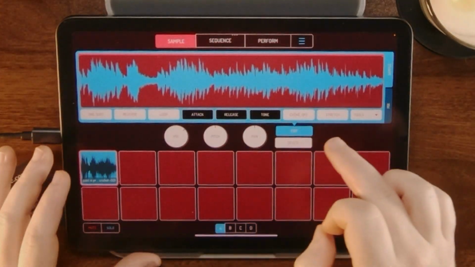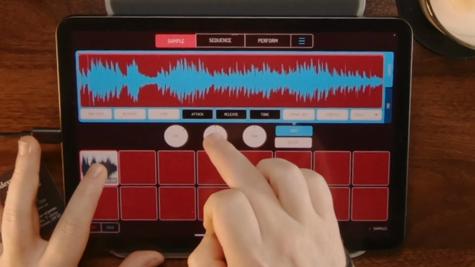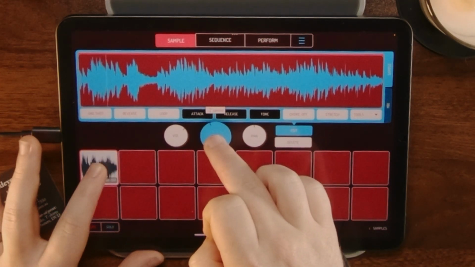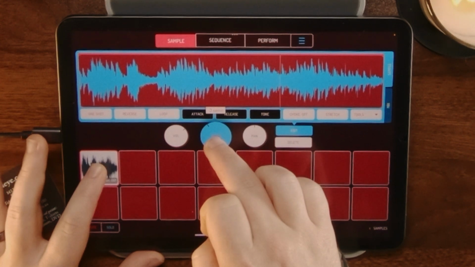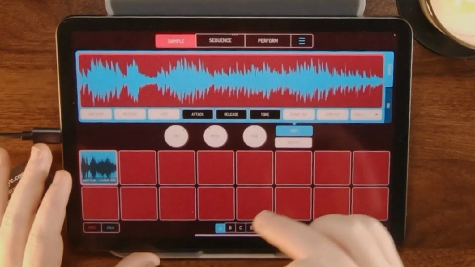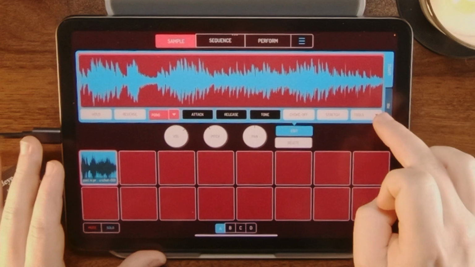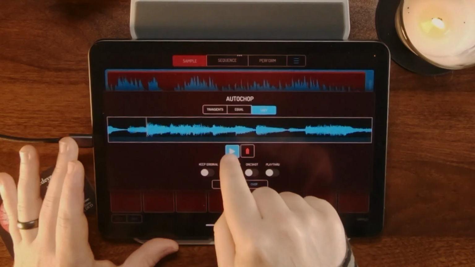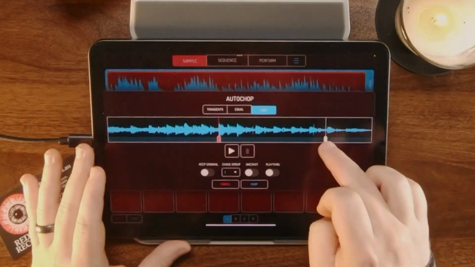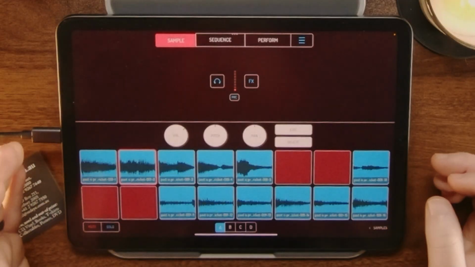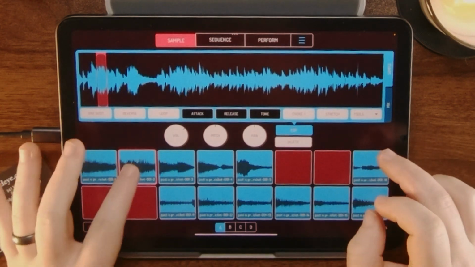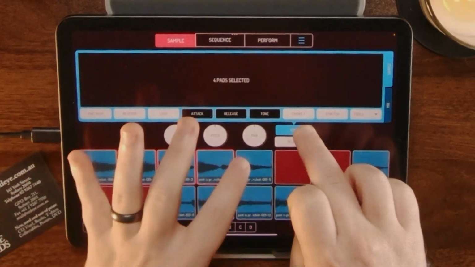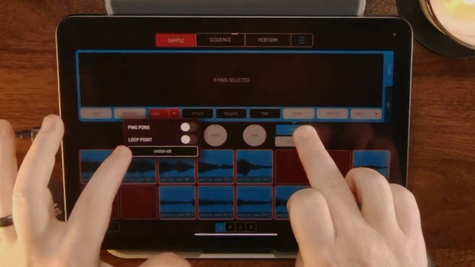And then we're going to go and adjust the pitch. I like -3 semitones. And then we're going to go ahead and start chopping things up. Now we got our chops together. Let's see, is there any more editing to do? Actually, yes. So I want to select them all. I want to go to loop and ping pong.